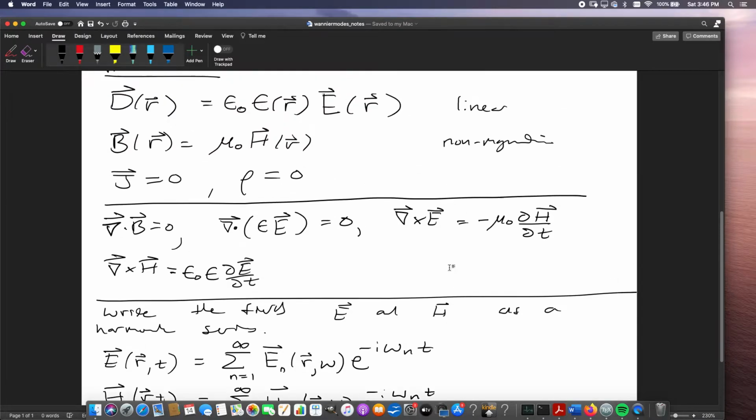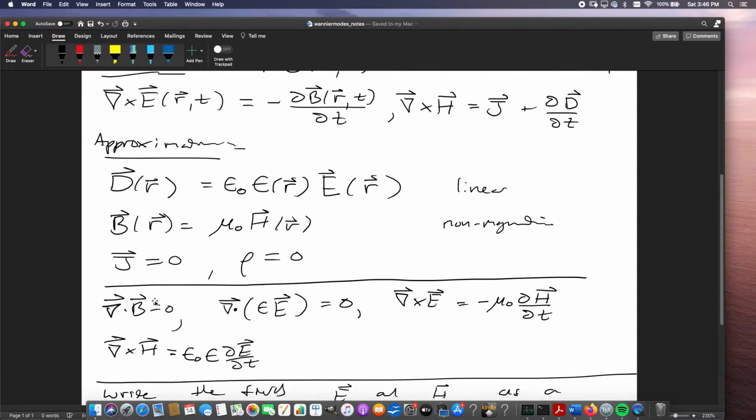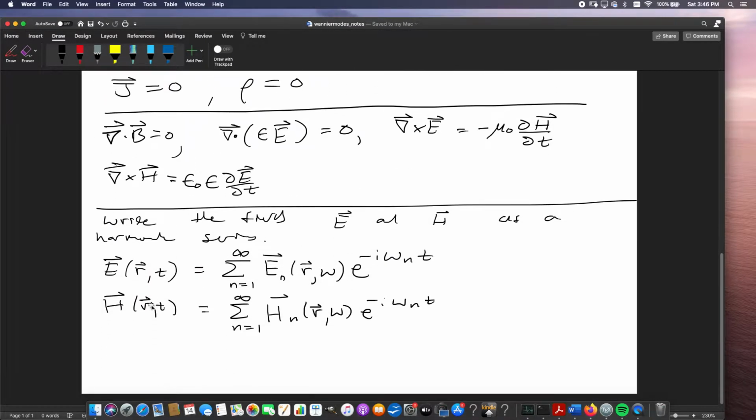Okay, so now what happens? I need a new page. Actually, do I want to start from here? Now I feel like I should have done this in LaTeX. I guess what I could do is start with these Maxwell's equations in LaTeX.